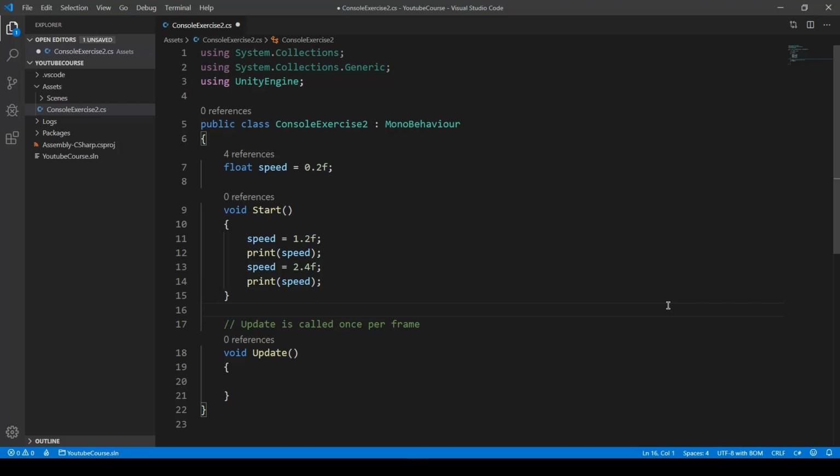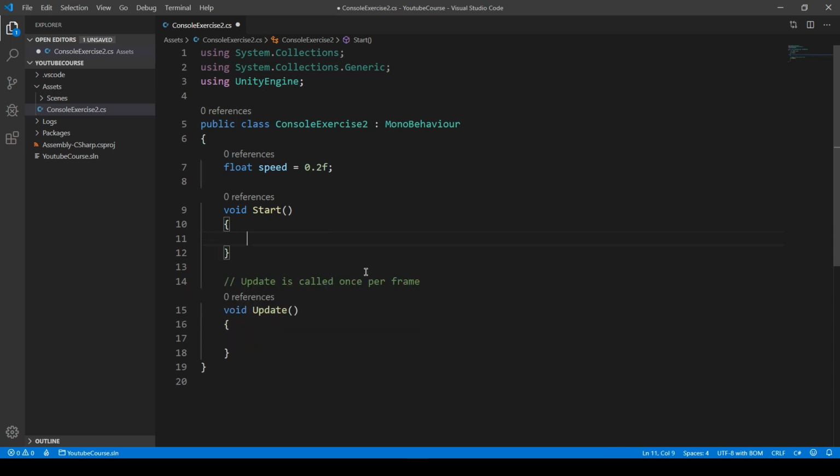Okay, let's move on with our variables. We created a float variable that holds some speed that we're going to need very soon. At the moment, we are printing this value in the console, but it has no use for us really, so I just get rid of it. I delete it, and I think it's time to create another variable, and it will have a global scope.